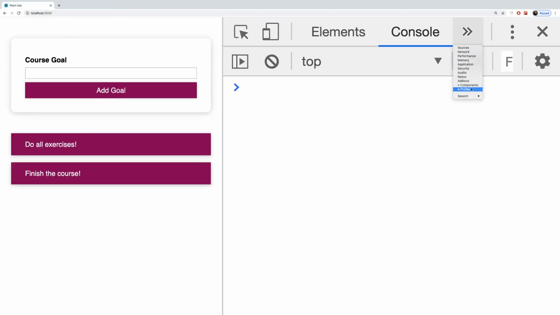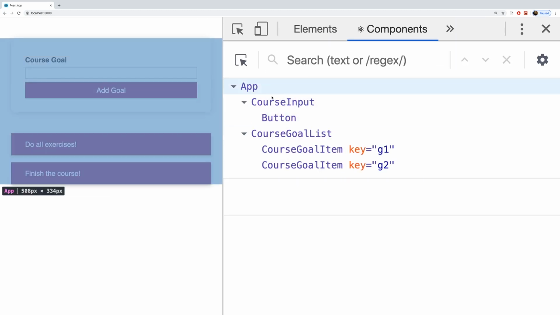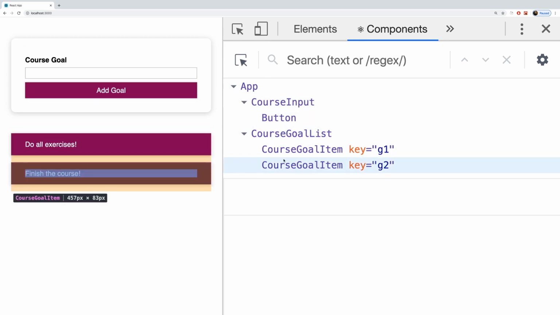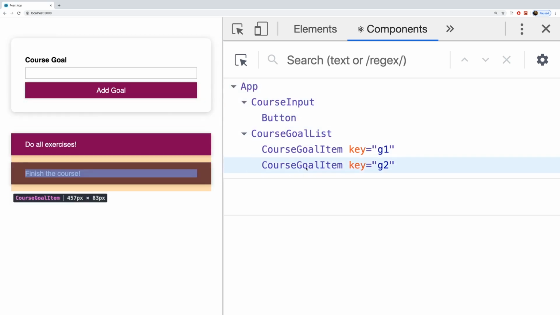You might be prompted to restart your browser thereafter, but once you added them, here in your browser DevTools, you'll have two new tabs, Components and Profiler. Now we'll have a look at the Profiler later in the course. For now, let's focus on Components. If we click on it, we see a little component tree here on the right. And that is what we're building with React, right? We're building a tree of components. So it makes sense that we see that here.